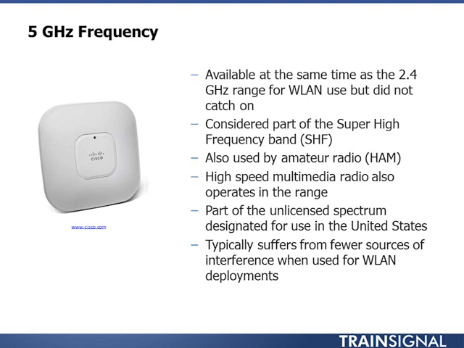Now, simply as an FYI, Cisco doesn't currently have any products that operate in the 700 megahertz band, but there are a lot of discussions about Wi-Fi in the 700 megahertz band. There are products out there, and they're sometimes called super Wi-Fi. So you can have Wi-Fi operating in other frequency bands, but for the CCNA wireless course and the focus on Cisco products, you can really focus in on the 2.4 and the 5 gigahertz bands.